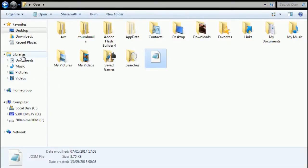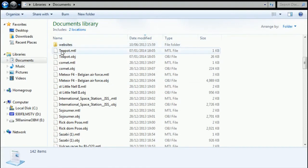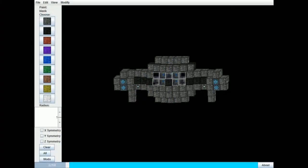So going back to the Documents folder, I can now look at the date modified, and come down, and we can see we've got teapot.obj and teapot.mtl. So now moving over to SMedit, I can see that all I'm going to have to do here is click on File and then Import an OBJ.